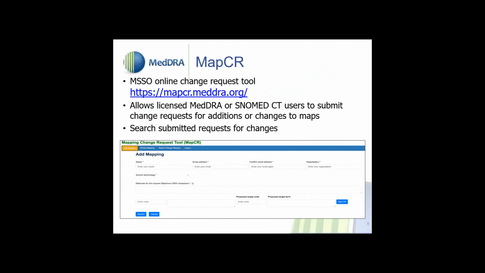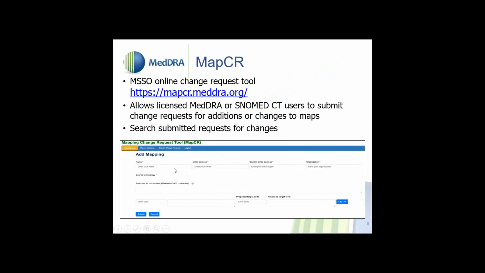So we've created a free online change request tool. If you've used our own WebCR tool for MedDRA, it'll look very familiar to you. But this allows both MedDRA subscribers and SNOMED CT subscribers to be able to submit change requests for adding terms to be mapped in either direction, either from MedDRA to SNOMED or starting in SNOMED and then back again.